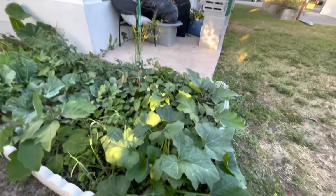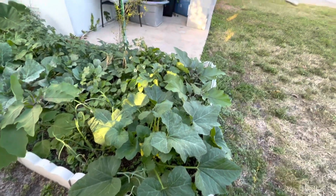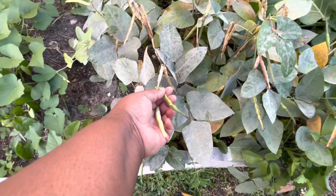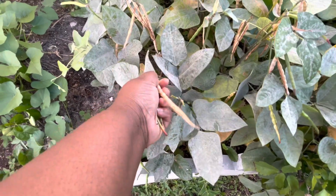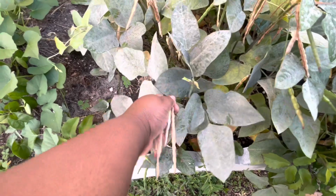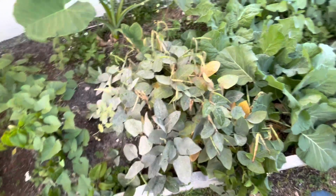So what I'm going to do, I'm going to be harvesting my beans. I'm just going to be taking off my beans, and then I'm going to uproot the plants, because as you can see, there is some kind of fungus on the leaves.